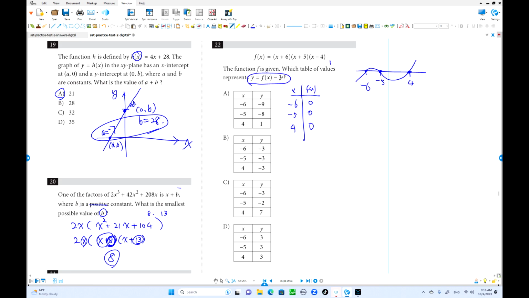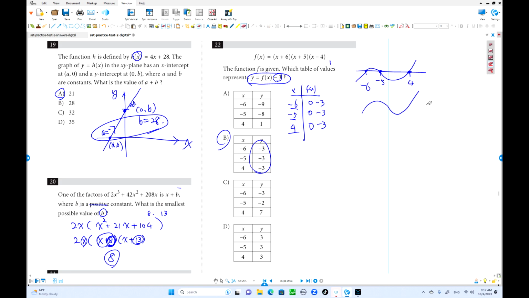At the same value of x, minus 3 means what? 3 units down. The value of y, 0, moves down to minus 3, minus 3, minus 3, okay? For the same value of x, which one equals negative 3 over here? They all have the same numbers. This is moved down over here.